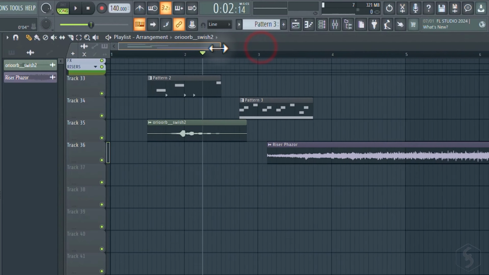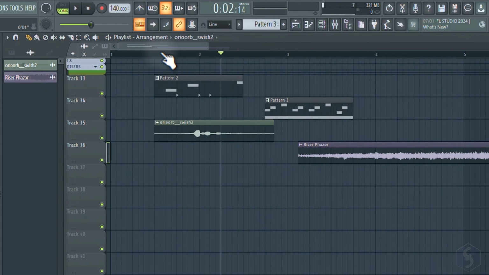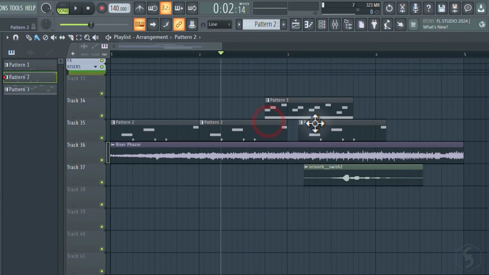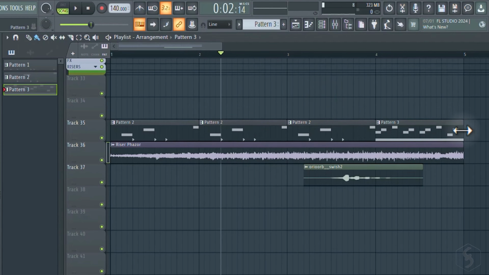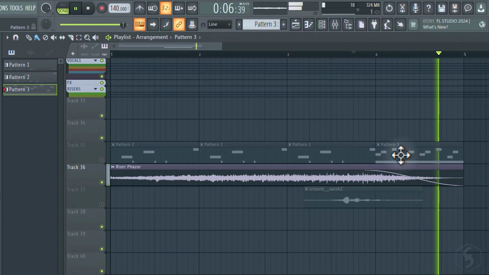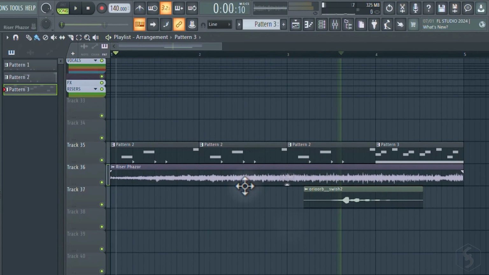The playlist content is indeed your entire project song, with the timeline measured in bars and beats on the top. Patterns and audio clips are shown with their names, and a quick representation of the audio waveform or the note composition. To edit clips, click and drag to move them. Drag their edges to adjust length, and drag from the top corners to add volume fades. You can also drag the central node to adjust volume, and right-click on any clip to remove it.